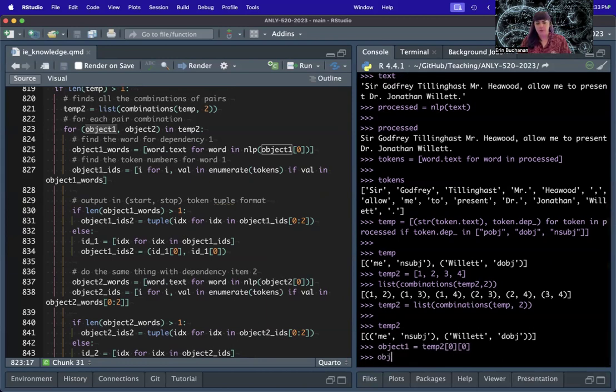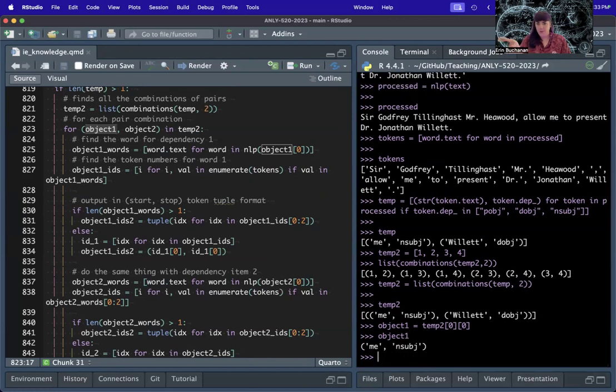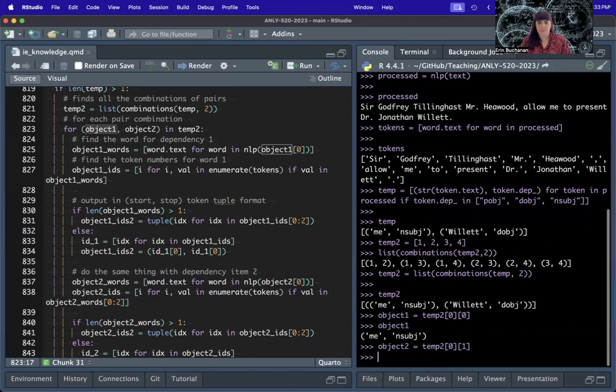Let's make sure that looks right. Okay, it's going to run that one. And then object 2 is the first item of the second pair. This loop will create that for you naturally, but since I'm showing you how this works, I have to do it manually.